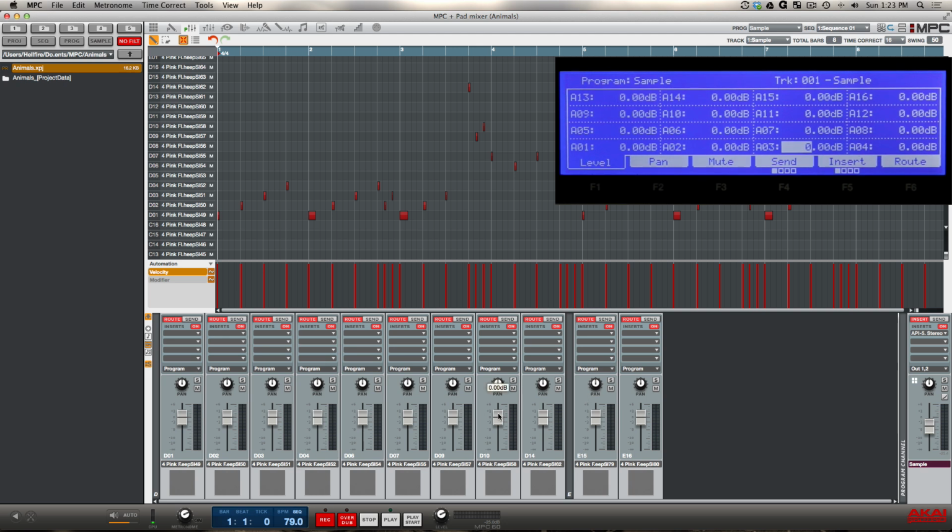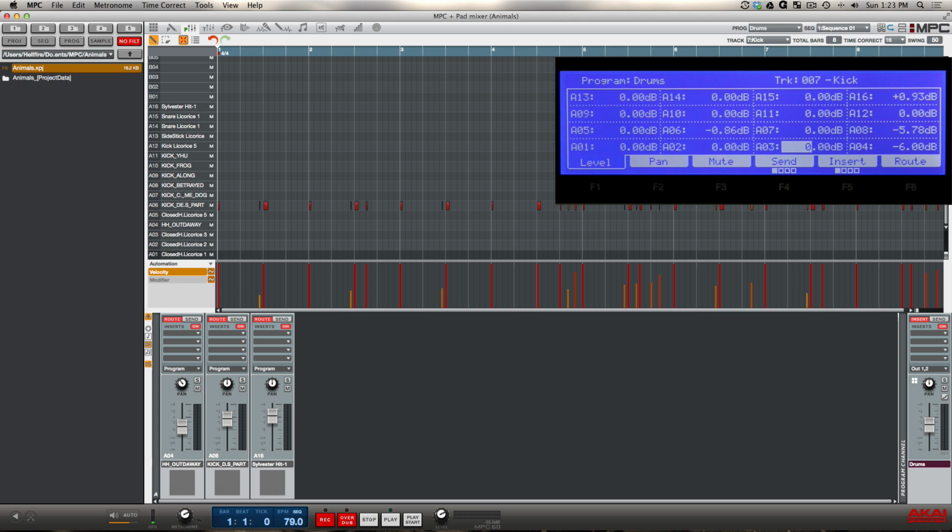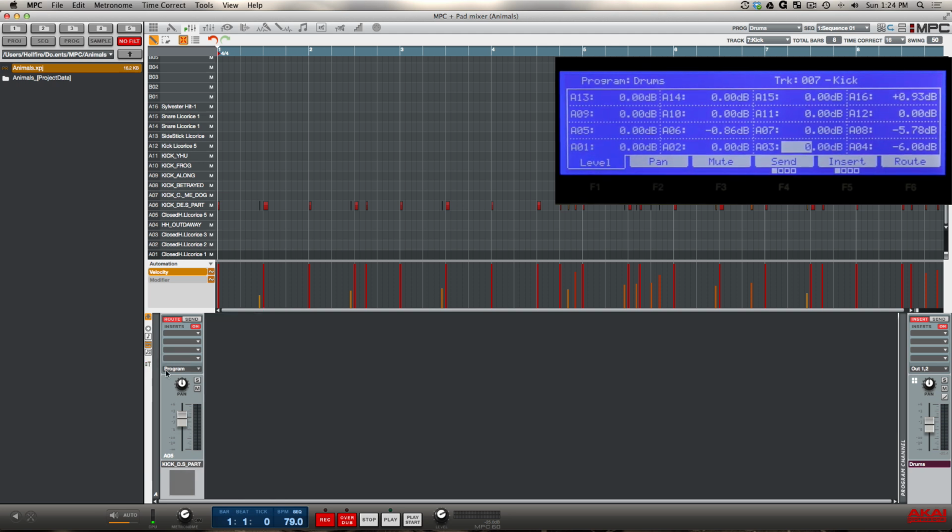To demonstrate that, I'm going to go to my kick track here, and you can see this is my drum program. I have 3 different samples used on 3 different tracks. So with this set to sequence, it's going to show me all the pads I use in this program in the entire sequence. If I put this on track, it's only going to show me the one kick pad that I used on this specific track that we are currently viewing.